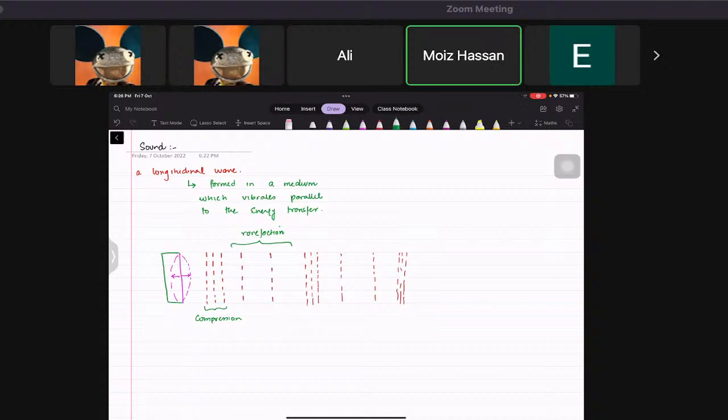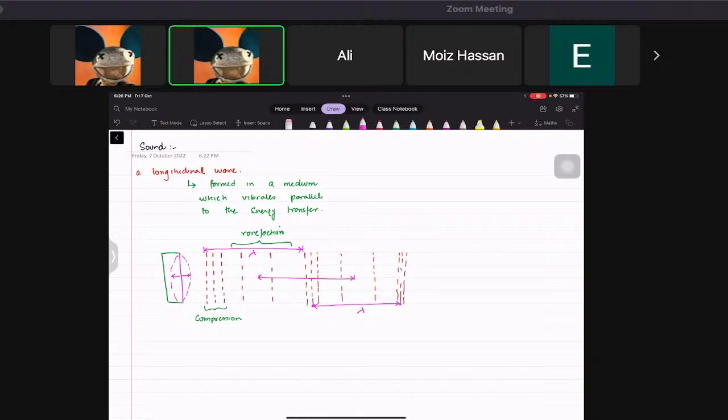So you can find the wavelength of a wave like this by simply including one whole compression and one whole rarefaction. This distance that you're looking at could be the wavelength, and in terms of time, that would be the same, right? You could also do it by looking at the center of a compression and the center of a rarefaction, that is also a wavelength, and of course the center of a rarefaction and another rarefaction would also be a wavelength. Is it clear, everybody?